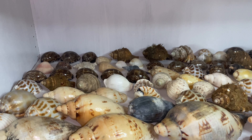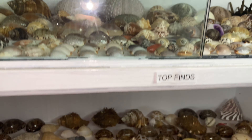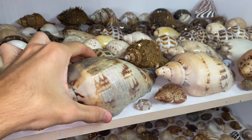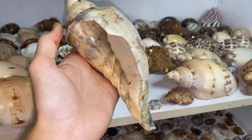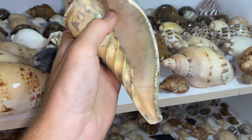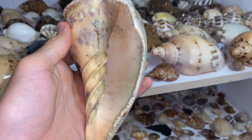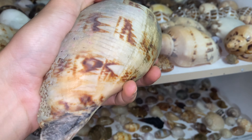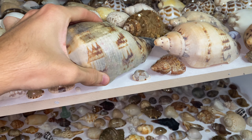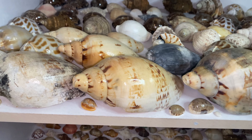Moving down to this level — these shelves here are my best finds ever, including the Arabian cowrie collection and the textiles. Down below, I don't have any magnificent volutes in the case because they're just so huge and take up a lot of room, so I prefer them down here. The biggest shell I've ever found is right here — very broken. I recently found it again in an episode, stuck under a rock.